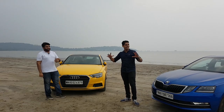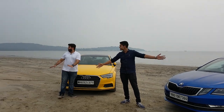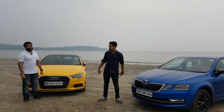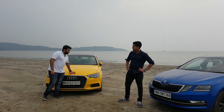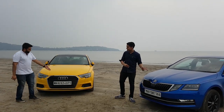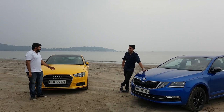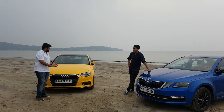Somehow we landed up on an empty beach — look around, nobody, no one over here. This beach is epic, and now we're going to do some very interesting things. Dhruv thinks we should test the beasts. Look at the face — you clearly know who's the beast. Look at the split headlights. This one has 180 bhp, and this is 150, but the torque is going to take you. Let's test it out.